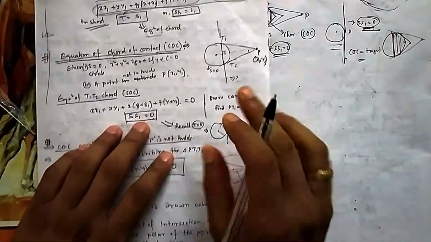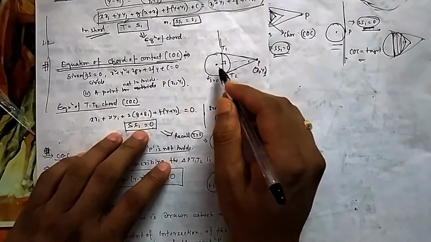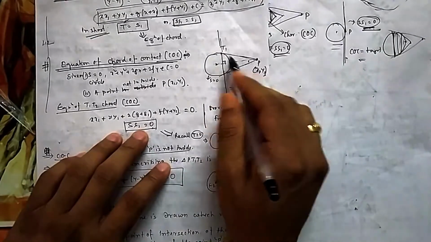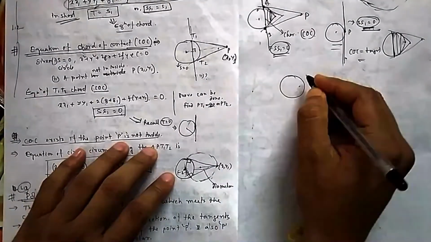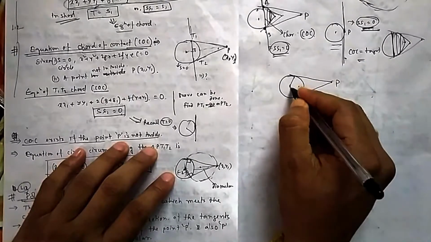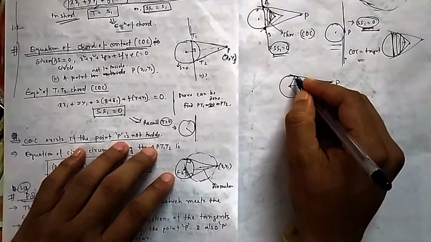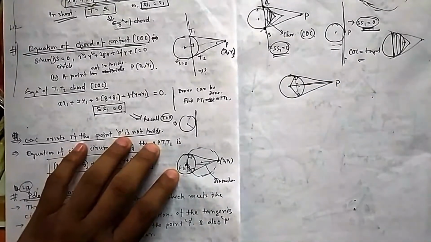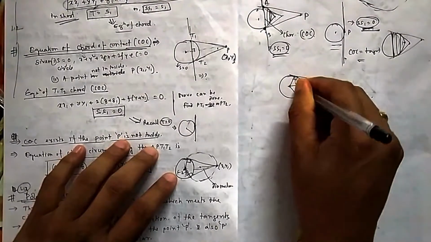Or you can remember it this way also. If you want to prove it, the chord is perpendicular to this line. You know this one because this is a very important theorem. You should know this one. Suppose this touches here, this is P, so this angle is 90, this angle is 90. So if you draw a line here, this is bisecting it, this will be perpendicular to it because it is the chord, and you can see this is the midpoint. How is this the midpoint?